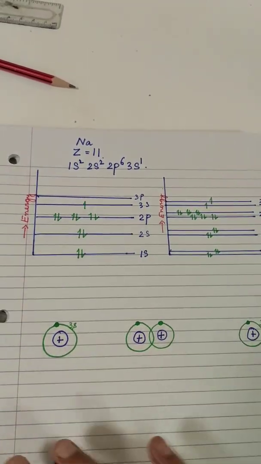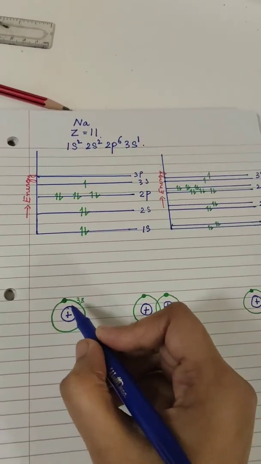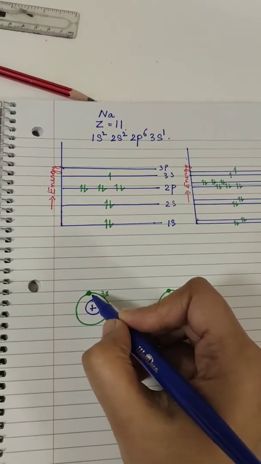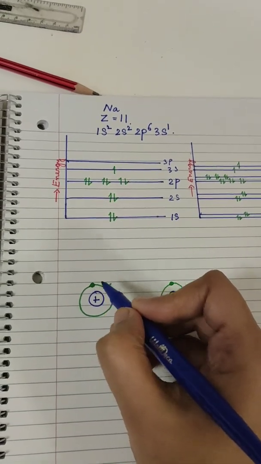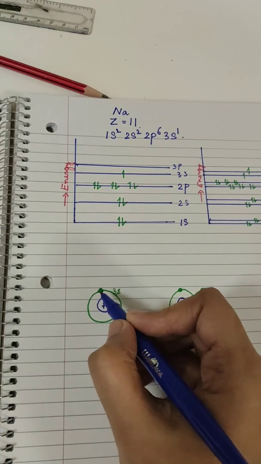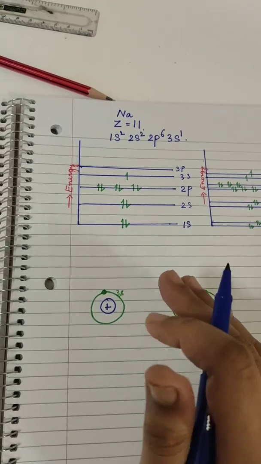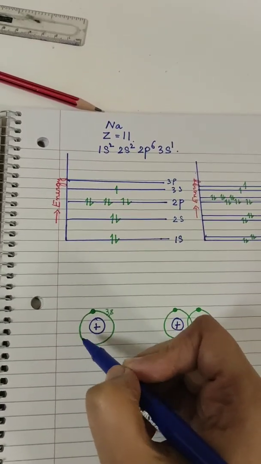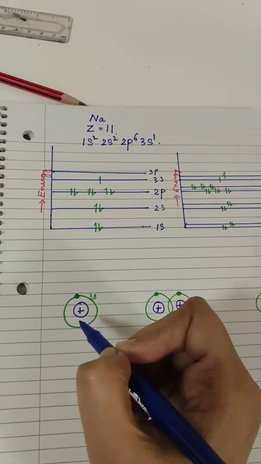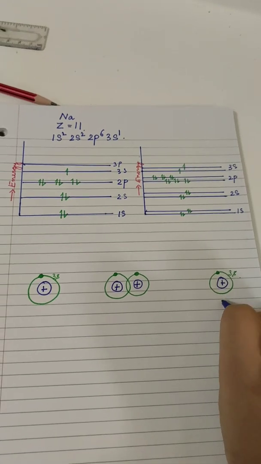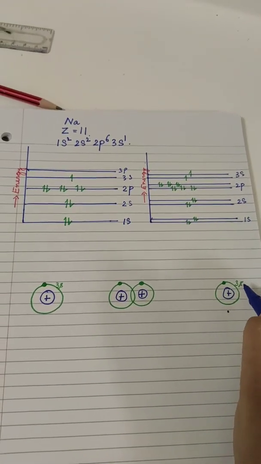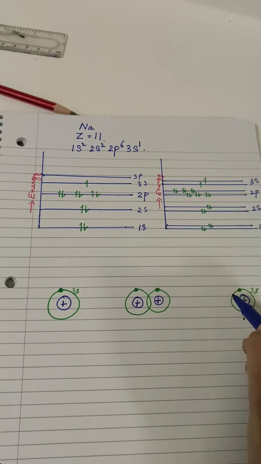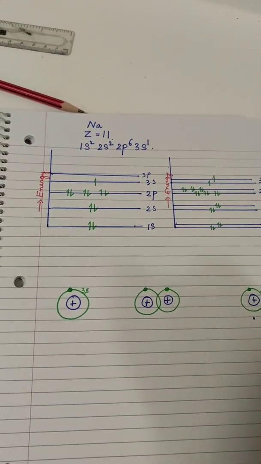Here you see, if I take an isolated sodium atom and I am talking about the electron in the 3s orbital, the outermost orbital, whatever may be the energy, we are not counting that, but the energy of the electron in the 3s orbital of an isolated sodium atom will be the same for all isolated sodium atoms, isn't it?